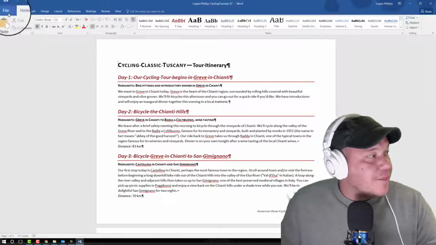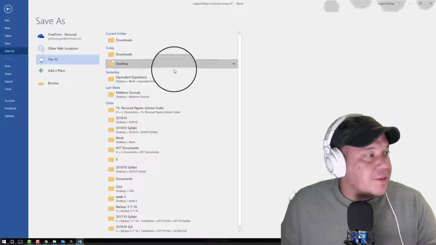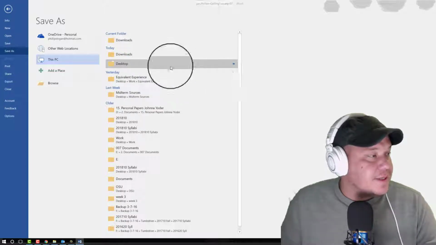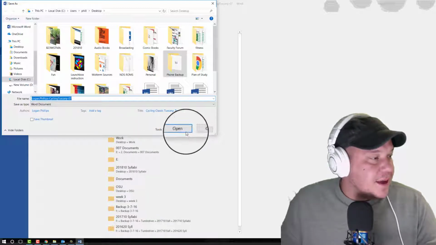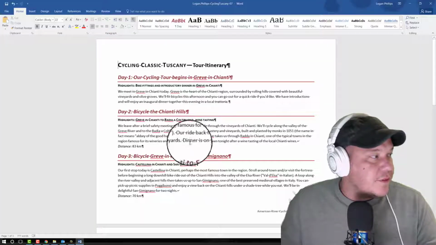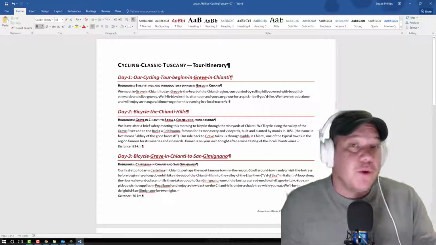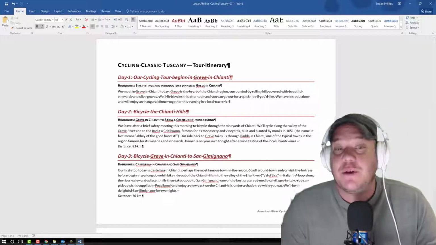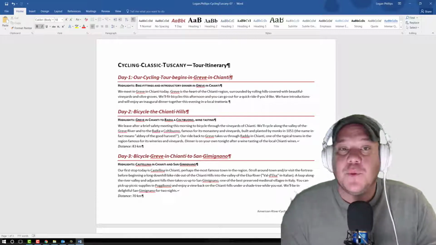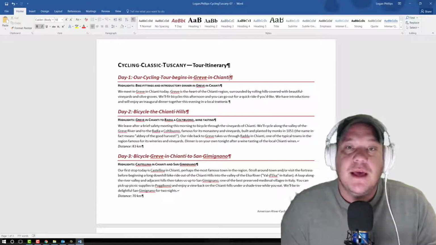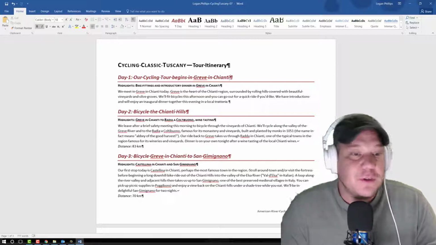Second, I'm going to go into my Backstage view, File, and I'm going to choose the Save As command, and I'm going to put this document onto my desktop. I'm going to leave the name the same, I'm going to leave the document type the same, and I'm going to hit Open and Save. Now, the reason I do that again is so I can easily delete it after these videos. You are free to share or save these wherever you particularly like. I would strongly suggest using your OneDrive account that comes with your Microsoft Office suite. That way you can access them on any device inside or outside of any computer system.